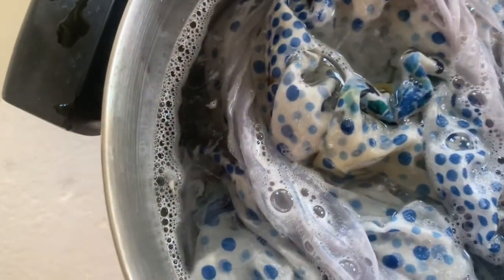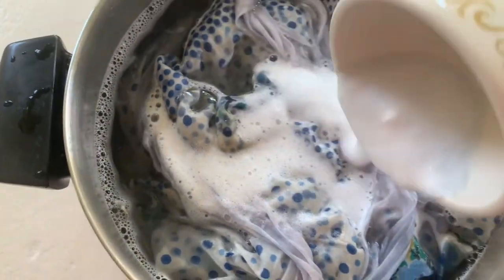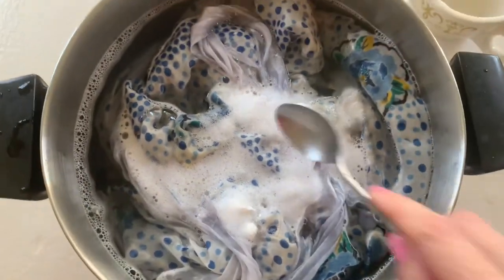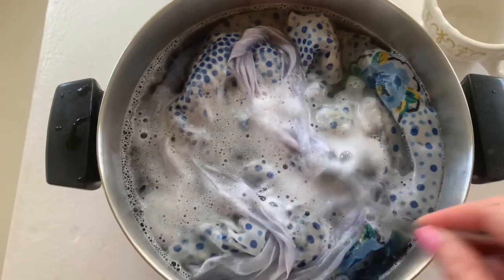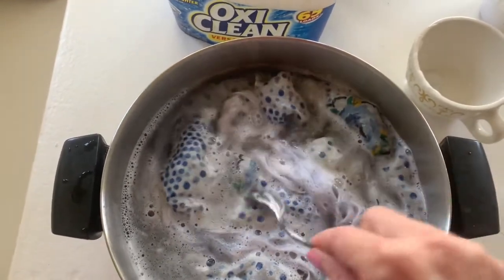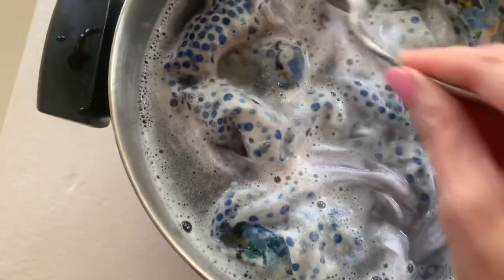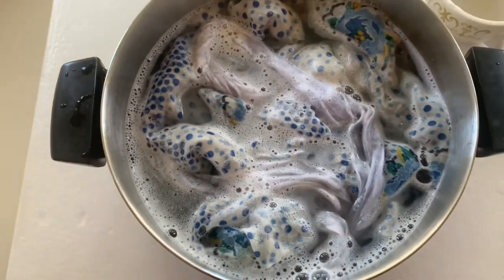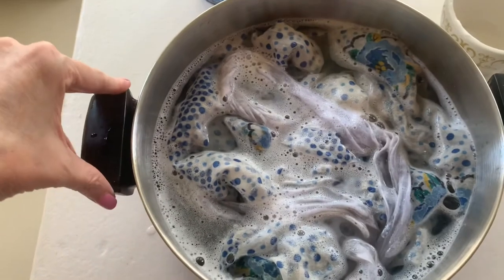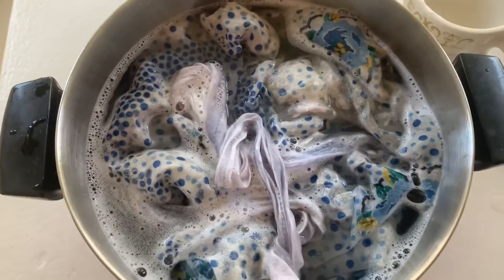Some people put a plate on top of the dress in the water — I don't, but it is a clever trick. You have to make sure that all your OxyClean is dissolved — you don't want rough bits of OxyClean, especially since this dress has some organza on it. I had to take the sleeves off because they were just shattered, but it doesn't really seem to have affected the look. They were just little tulip sleeves but they were organza. I'm really hoping the collar, the little sash, and the cute little pocket don't fall apart in the water. I did a test earlier and they seem to be okay. I need to put my gloves on before I touch the OxyClean.